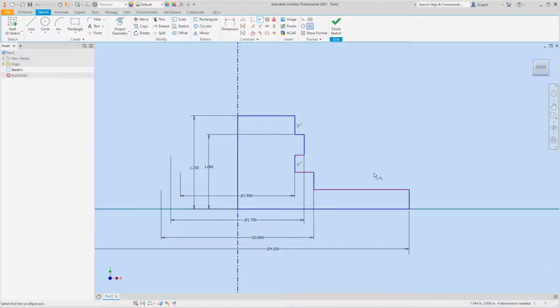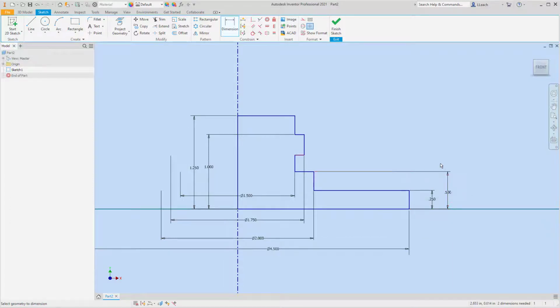Then I need to dimension the heights of these little bump outs. This line is 0.25. From here to here, it says it's 0.5.